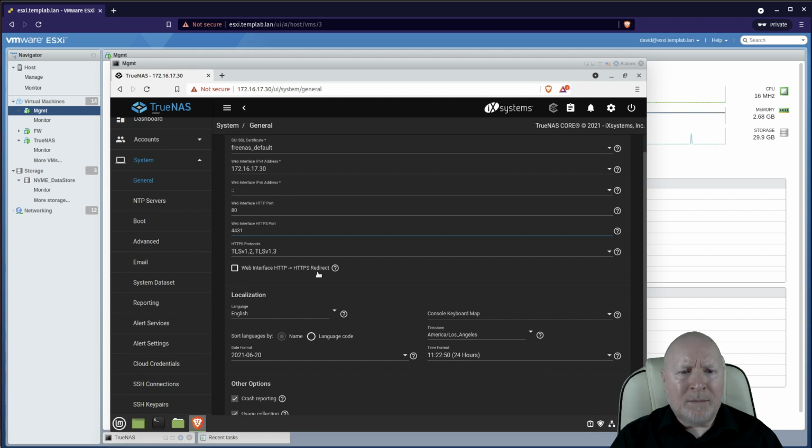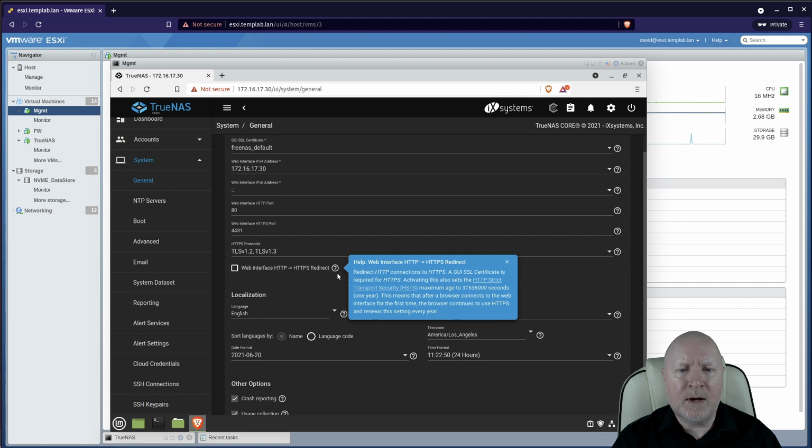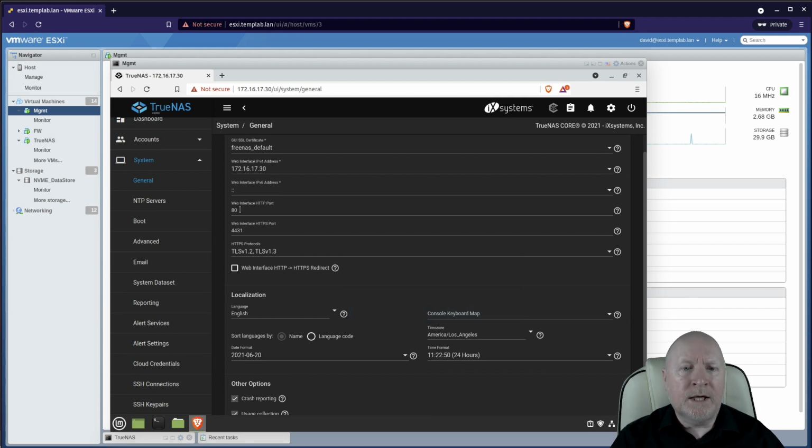Now, the web interface option here is where it's giving you the option to force connectivity from HTTP over to HTTPS. So if you click on the question mark, it tells you about that. Because the idea is you don't want anybody connecting on HTTP. So I'm quite keen to tick that box. Actually, I'm going to make this a bit easier. I'm going to keep it simple for now. So the idea is if somebody does try to connect to this on port 80, for example, they will be forced over to the management port.